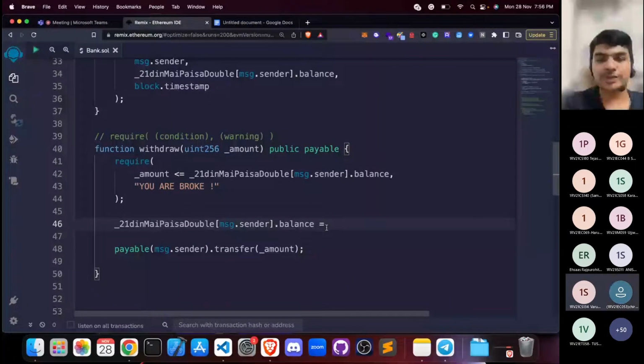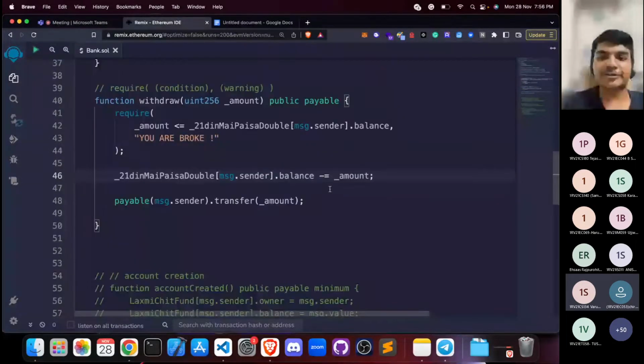Do you guys understand this? So underscore amount, because I don't want to write the entire thing again. Minus equal to will take the current balance, deduct the amount, and store it again in this particular thing. So yeah, that's it. Anything else?